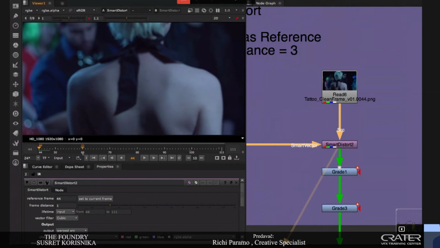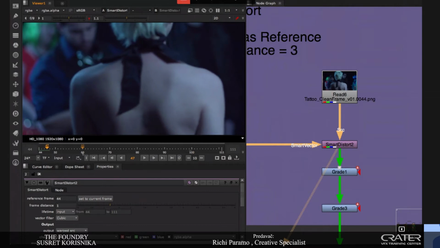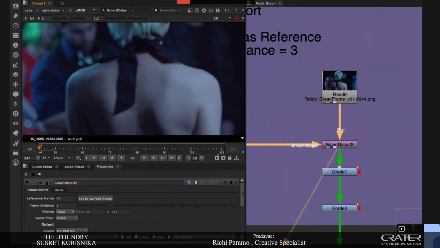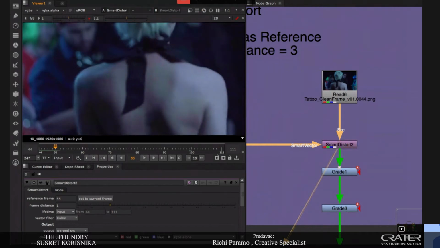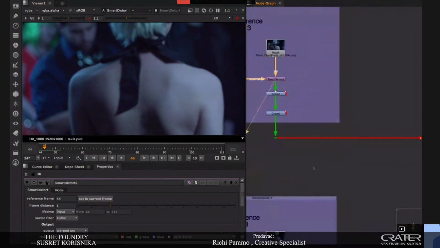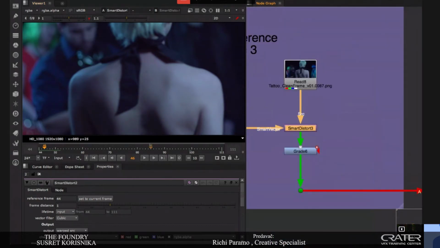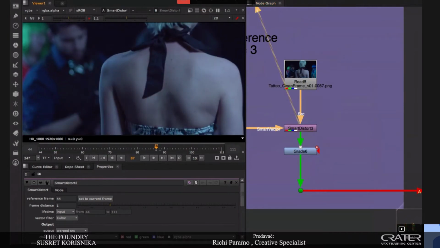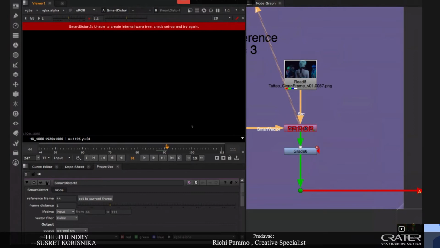Forward. You see how it's propagating my clone strokes. It's doing the job for me. It's rendering, there is no error. If you see the red bar, it's rendering. Awesome. Let's see the next frame, 87. There is my clean frame. Forward. It's rendering, it's not an error. Just give it a second. There you go.